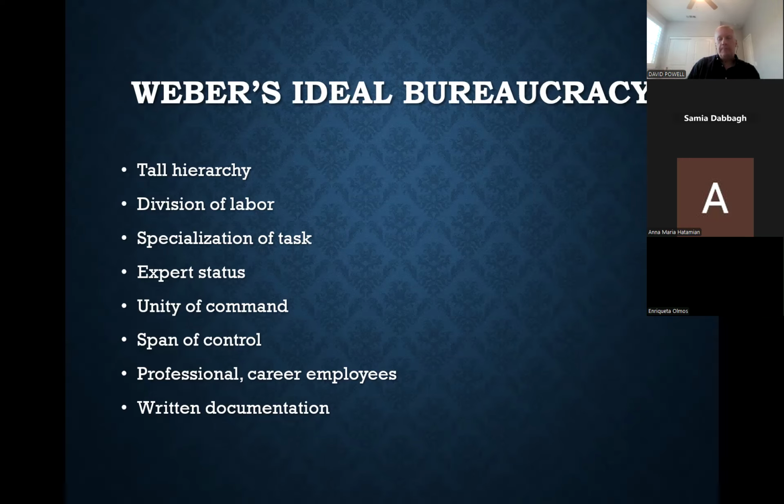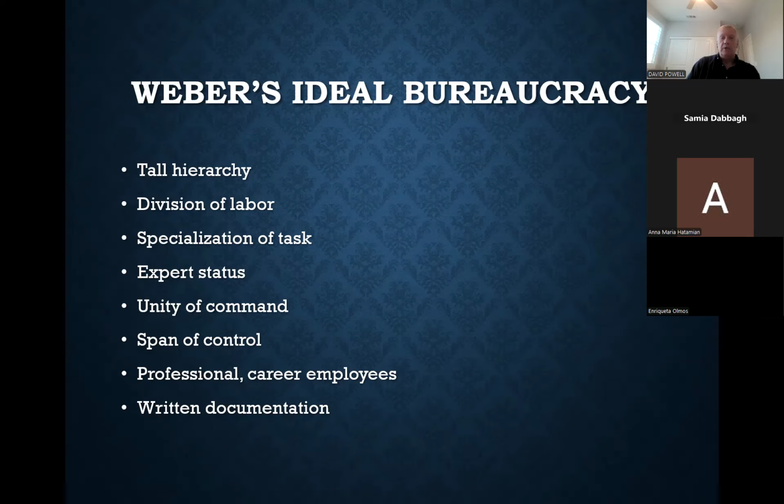That's division of labor. When we divide up the labor in the organization, it means that individual employees are then specializing in certain types of tasks. They do the same tasks day in and day out. When you're doing the same tasks every single day, you're specializing in those tasks. And as you specialize in those tasks, you then become an expert in those tasks that you are doing. So we have some employees who are budget analysts who specialize in analyzing budgets. We have some employees who are human resource managers. We have some employees who are payroll technicians. We have some employees who are project managers, and so on and so on. So you specialize in these specific tasks and you then become an expert.